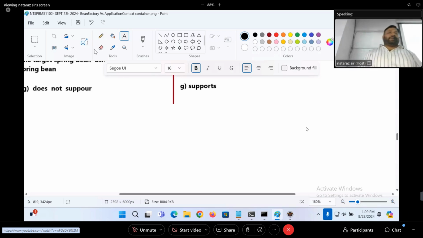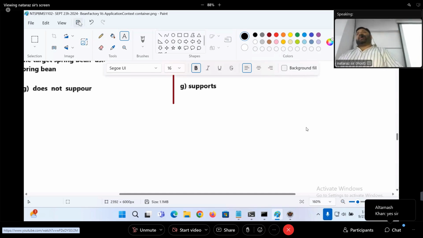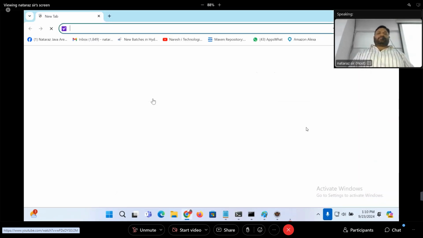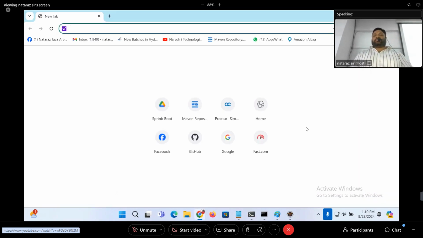With this, you got complete clarity on the FAQs: the difference between bean factory and application context, when to use the bean factory container and when to use the application context container, and what is the difference between setter injection and constructor injection. You got the clarity, boss. Come on. Super.